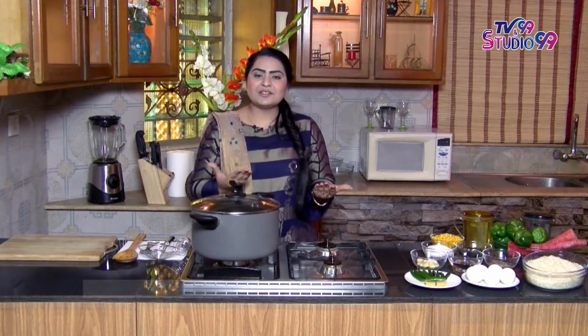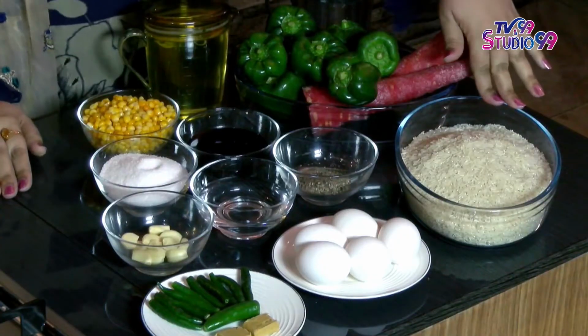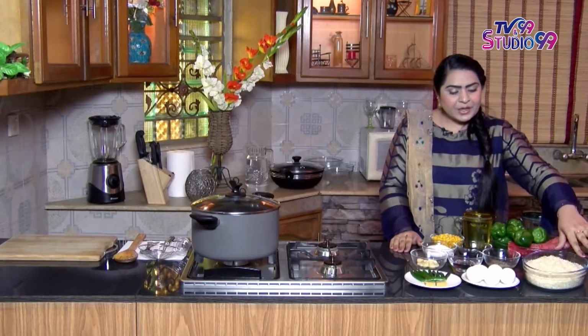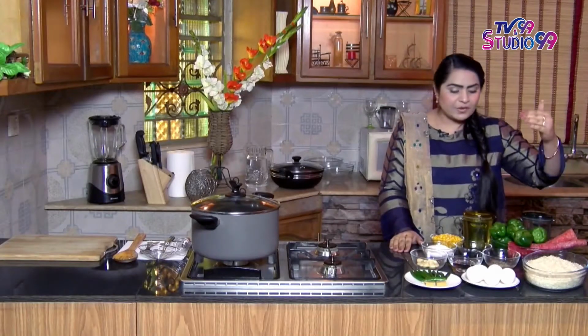I will share the ingredients of my recipe today, and before we do that, I will suggest you guys wash your hand and clean your surface before you start your cooking. So now I will share the ingredients of our recipe, which is sweet corn fried rice. First of all, for that we need rice. I got here nearly 2.5 glasses of rice, which is already ready to use. So what we're gonna do, we're just gonna wash them and we're gonna straight away boil them.